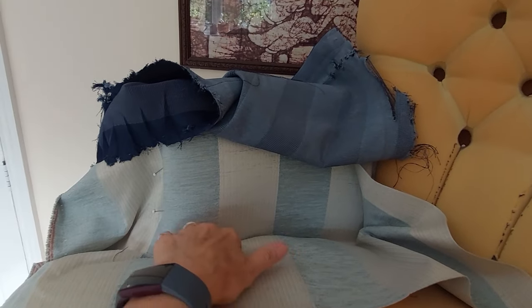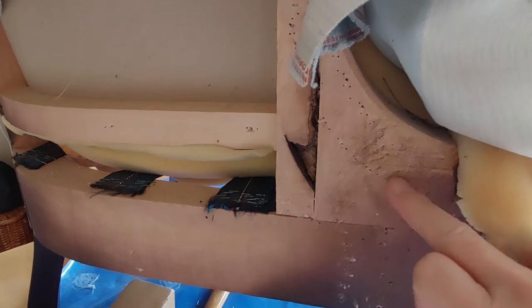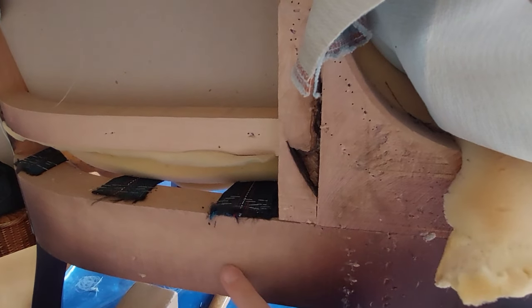I've attached the inside arm fabric to the chair and I'm ready to cut around the front arm bar. Use the original piece you took off as a guide to how and where to make your cuts. I can see that they've made one cut here — the reason for that is we have to get around this piece of wood to be able to pull the fabric.